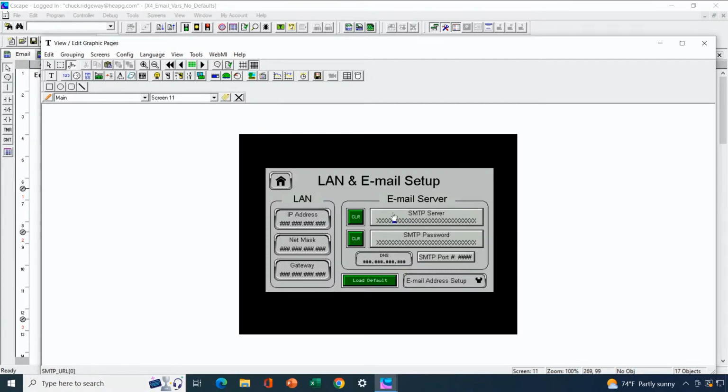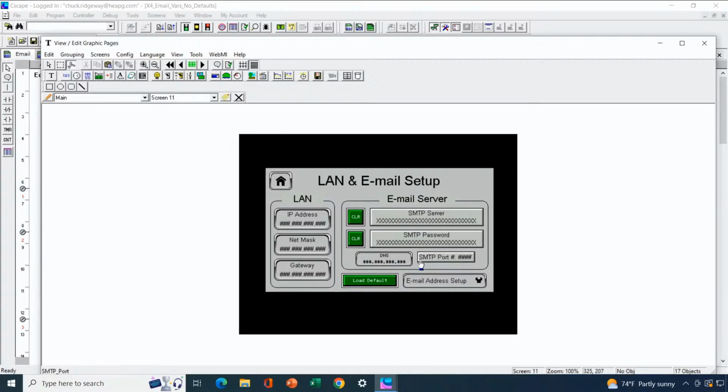And then here is where they're going to type in from the keyboard smtp.gmail.com and then the app password that we were granted in the previous demo. And then this is where 587 is going to be plugged in. All this takes a fair amount of typing in. I've provided a couple of convenience features. I've provided a single button for loading defaults. So I've got some ladder logic that supports doing some string moves to move default values into all these data fields with the press of a single button. That can be pretty useful. You might want to put that into your ladder logic just so that you have that single button that you can press on startup so you don't have to manually type everything in.